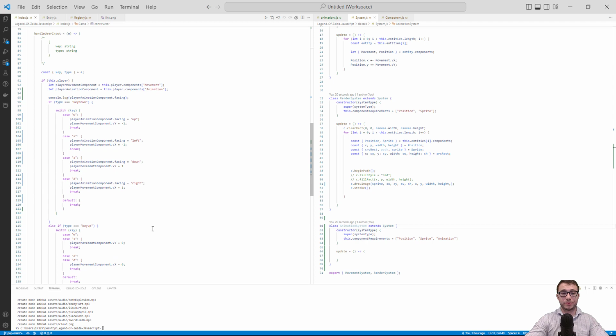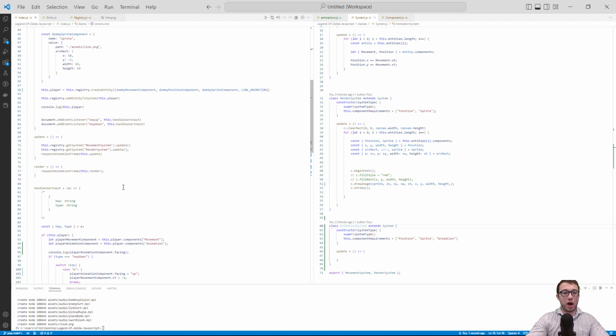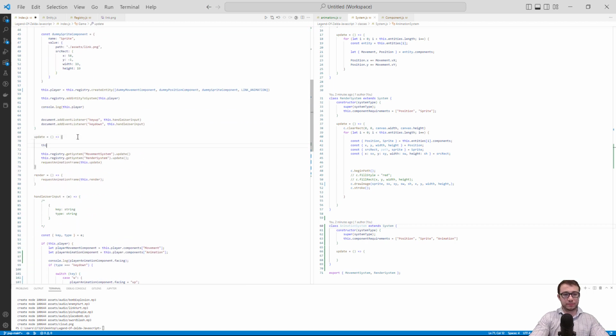We'll scroll up, and I will put it right in the constructor. And I'm going to set it to Date.now. And upon every update, we're going to update this value as well, so that way we have this value up to date at all times. And we're going to use this value in our animation.